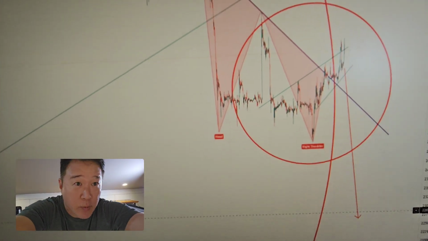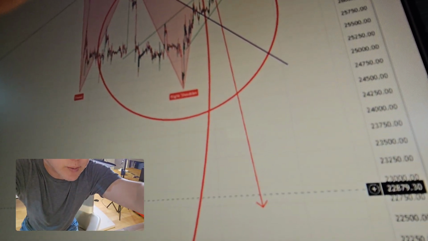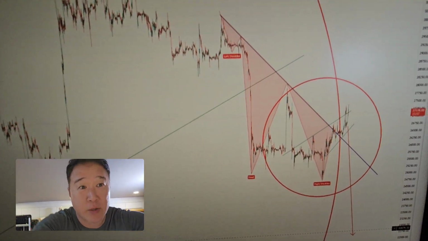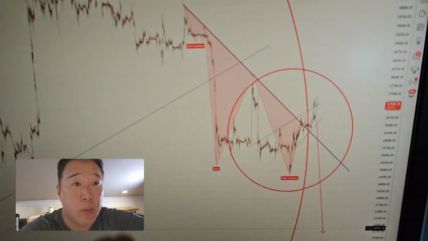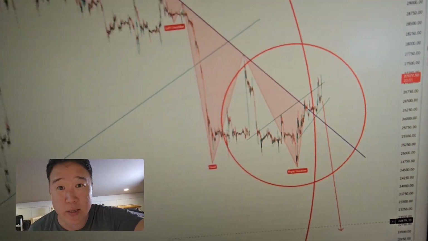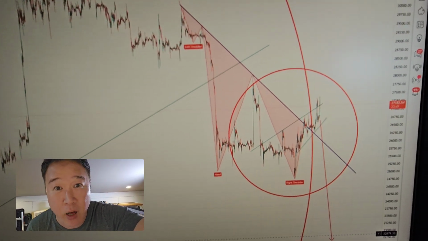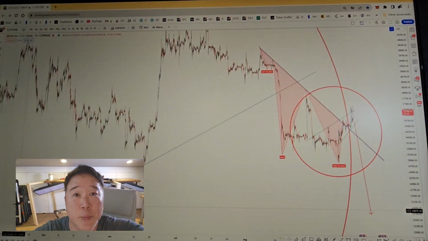All right, so does that mean that we're not going to follow this big long red arrow down to $23,000 or $22,000 and dump on Bitcoin? It's not going to go that deep because, number one, we don't have an actual head and shoulders. Well, is it going to go at least a little bit so that I can get out of my shorts if I have any shorts open? Am I going to get a better long entry? To do that, let's zoom out and look for more context.